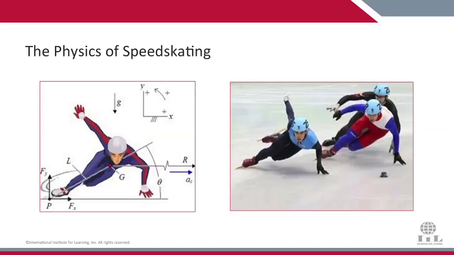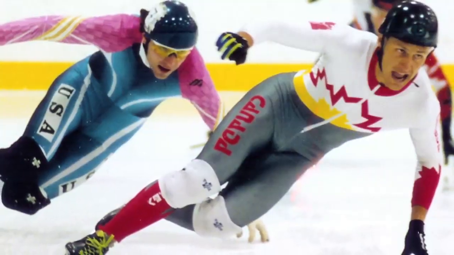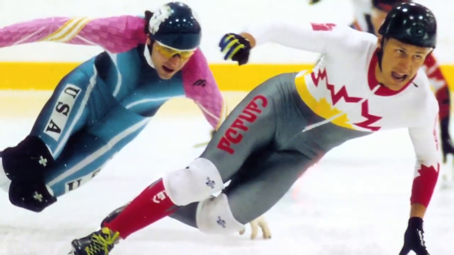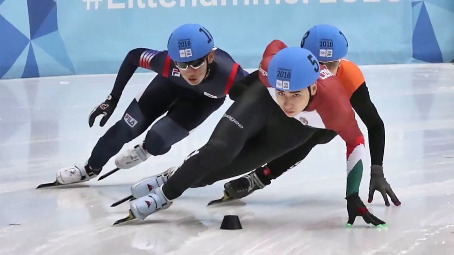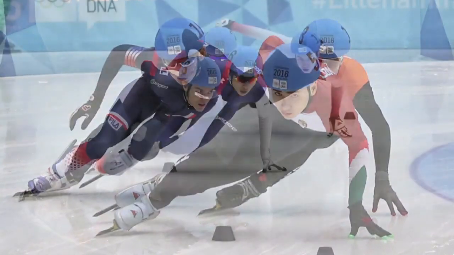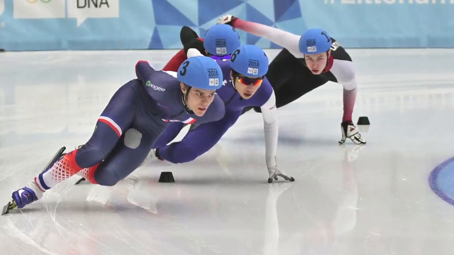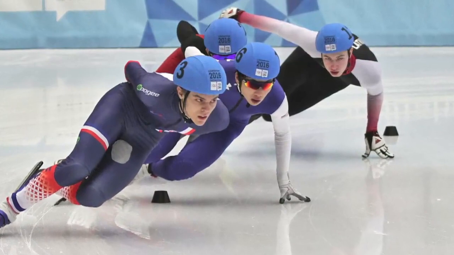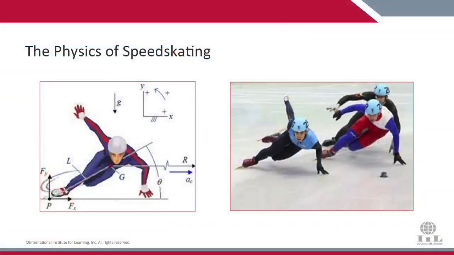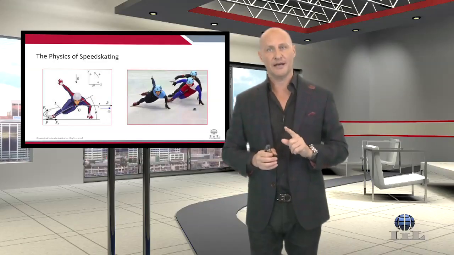And the physics of the sport are quite challenging as well. So here's how it works. In short track, you enter a corner with an 8-meter radius going 33 miles an hour. You exit the corner going the opposite direction 2 seconds exactly later going 33 miles an hour. That is 0 to 66 in 2 seconds. No car on the planet can do that, not even the new Tesla. When you do the math on the G forces, it is 3 Gs. So it's triple your body weight, and you're never on 2 legs at the same time.